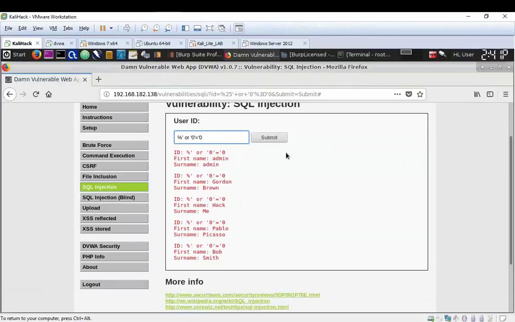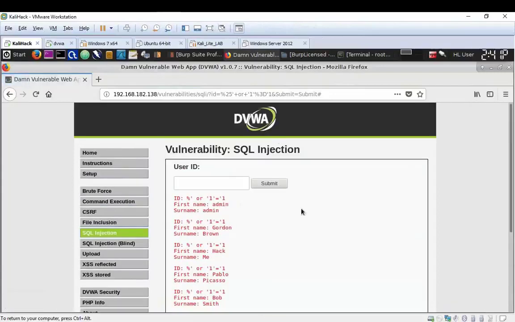It's not necessary that this particular query will work everywhere. It depends on your logic, like how you implement the query, how you trigger the database to return the true value. So this is just a basic example. Now we have just fetched the value from one of the tables.